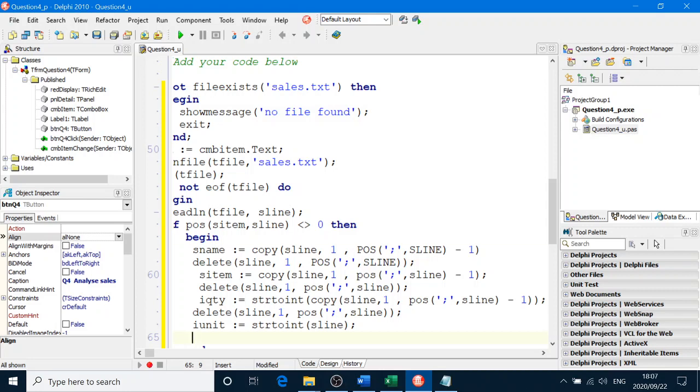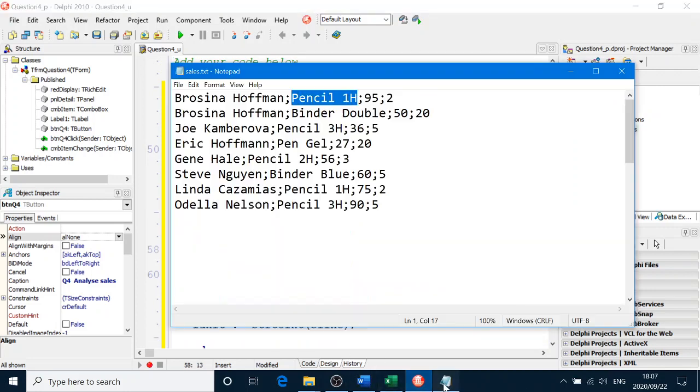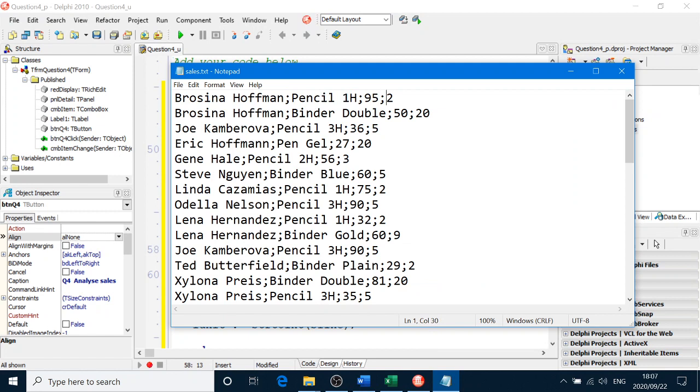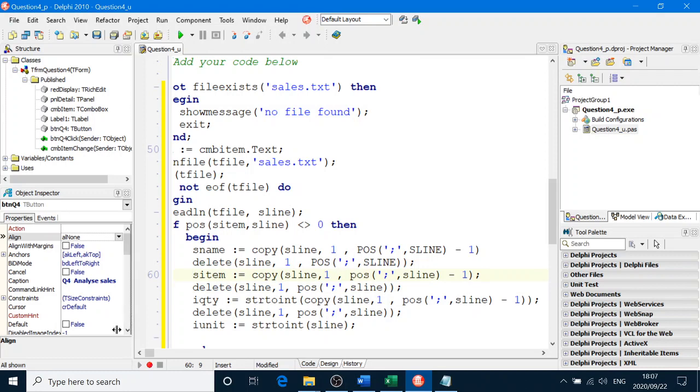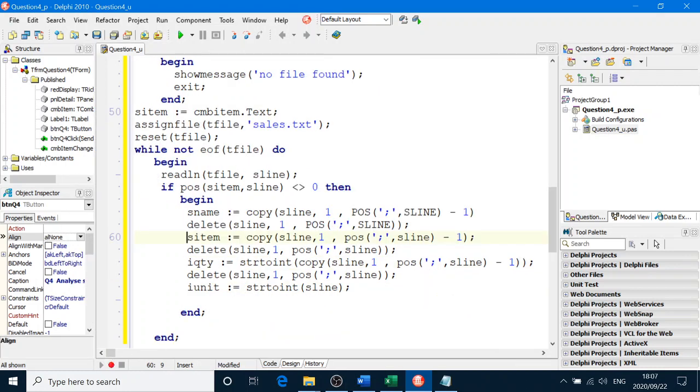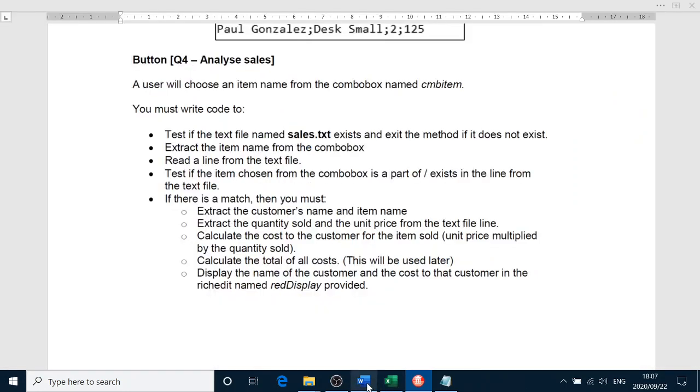Right, so we've got all the things. We've chopped off all the pieces from the line. Okay, we chopped them all off. We left off with, and we didn't delete anything from the text file. We're just using S line. You can't delete from the text file anyway like that. So you read it into a string first, and then you go and manipulate the string. So what we're going to do after that is go and read.